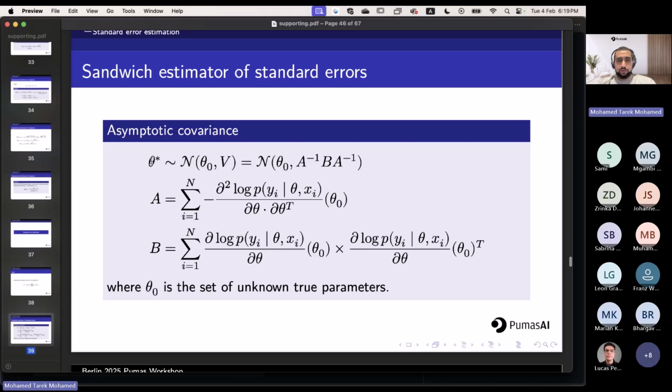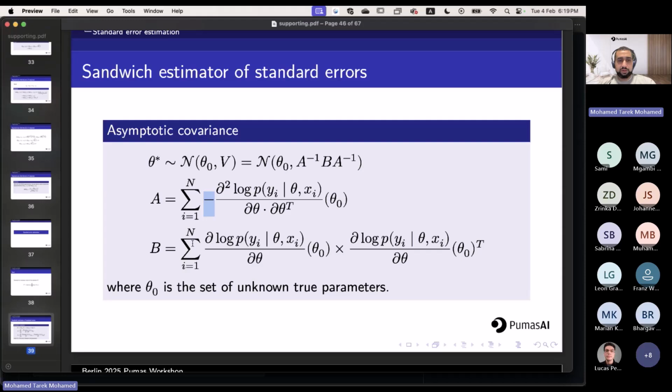The way the asymptotic estimator works is by using this formula, which is well known in statistics: the maximum likelihood estimate, if it's unbiased, will generally be normally distributed, assuming that you have enough samples. Eventually, it will be asymptotically normally distributed around the true parameter values, with a covariance matrix V. The covariance matrix V is given by this matrix here, where A is essentially the Hessian of the log likelihood. This is the Hessian, or the second derivative of the log likelihood with respect to the population parameters, or actually the negative of the Hessian.